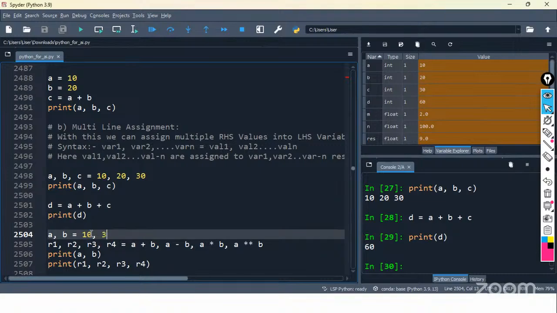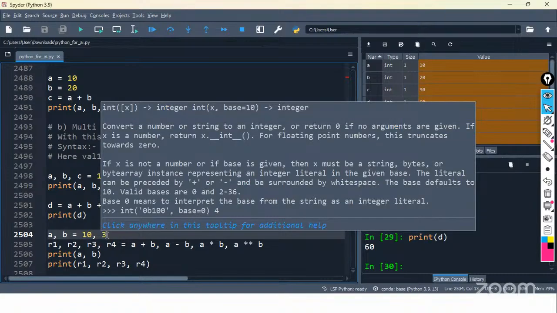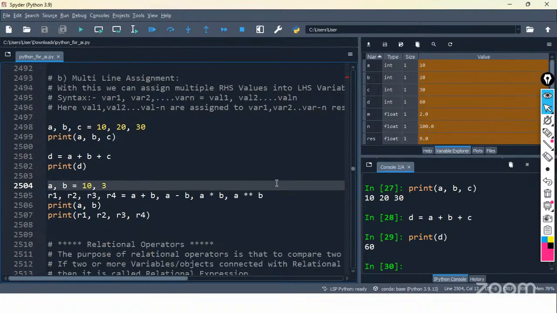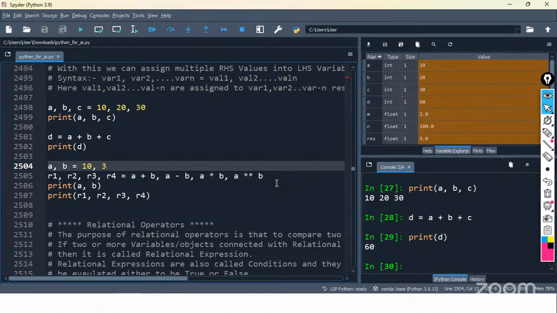Is it a single line assignment or multi-line assignment? I can clearly understand that it is a multi-line assignment where we are going to store two values to two variables.